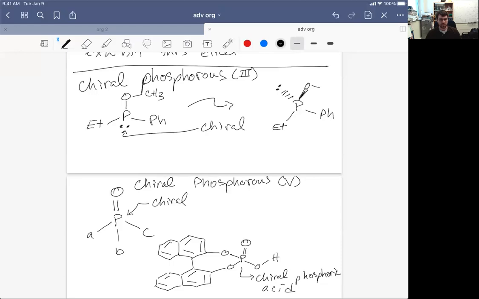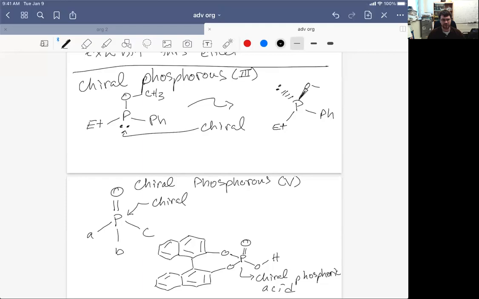So this is pretty prominent for row 3 elements. So what about the corresponding row 2 elements? In particular, I'm quite interested in nitrogen. Nitrogen is in the same group, the same column of the periodic table as phosphorus. So everything I've just drawn, I could conceivably consider a version of for nitrogen. Well, sort of, not really nitrogen 5, right? Because that would expand the octet in a row 2 element.